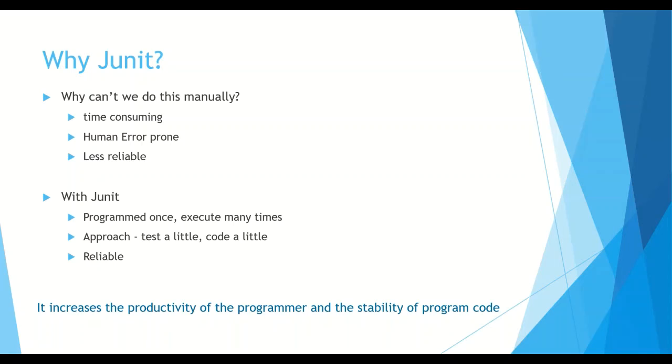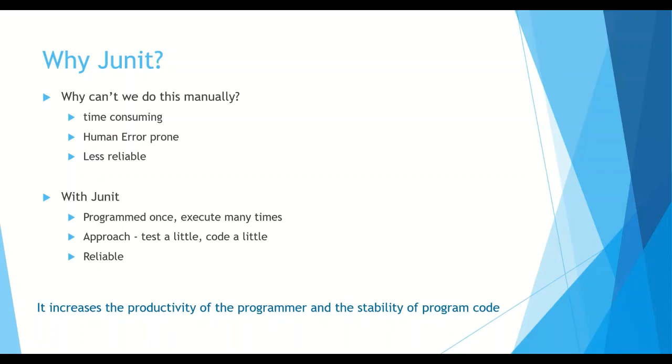With JUnit though, once the unit test cases are coded, you can execute them as many times as you want. Rather, it's recommended. You should actually execute all the JUnit test cases whenever there is a new change in the code, right? With human effort, that will not be possible. We will learn how to do that though. So there is a way to achieve that.